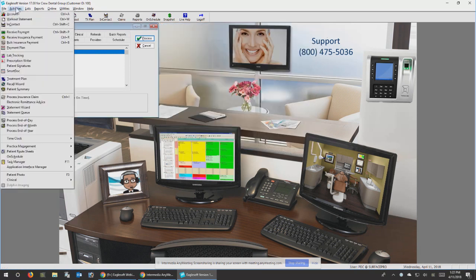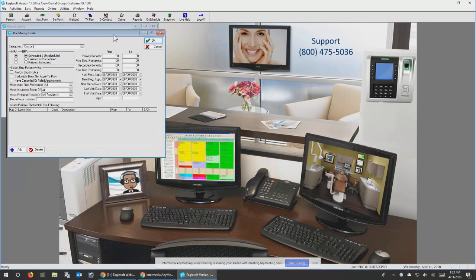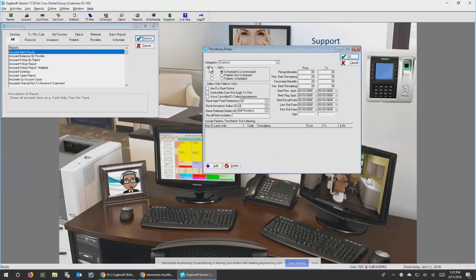So it's under activities, practice management, and Money Finder. All right. And in Money Finder, these areas, this is NRA, which is next regular appointment, which consider anything with the doctor is a regular appointment, and NPA, next preventive appointment. So that would be anything in the hygiene department. And I got to tell you, that's confusing. Every time I sat down, I got confused because I always thought NRA was next recare appointment. So if you're sitting at the front desk, I would put a little reminder for yourself what NRA and NPA is, because that wasn't super clear for me.